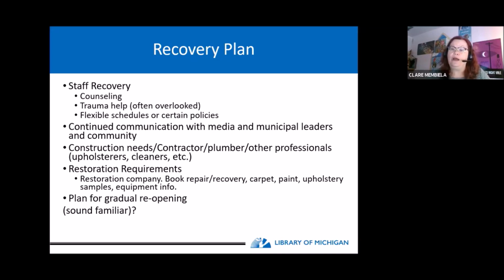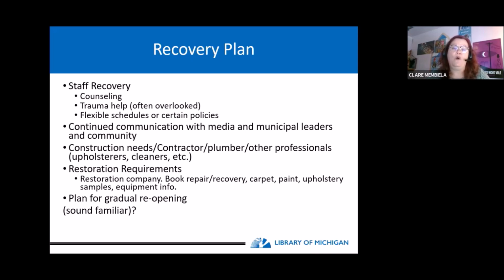And so with a little bit of work up front and a little bit of planning, you can have this little thing all ready to go, so that you're not scrambling at the last minute. Include the serial numbers and information on other equipment like your computers and some of the more expensive parts of your collection, if you have a library of things.